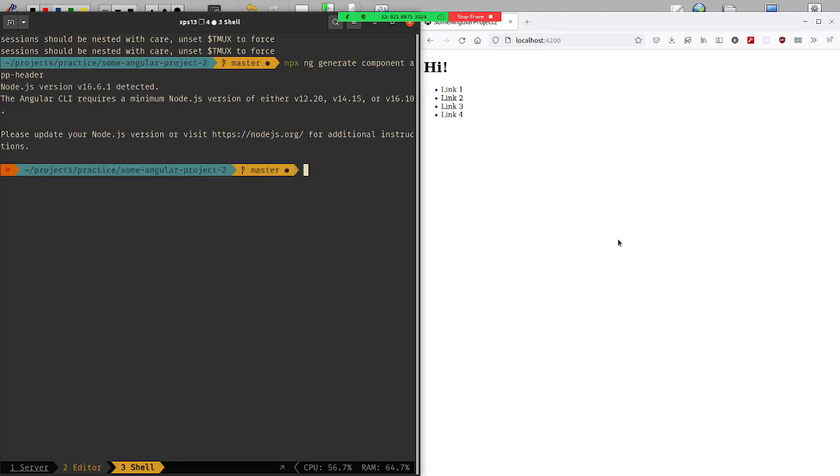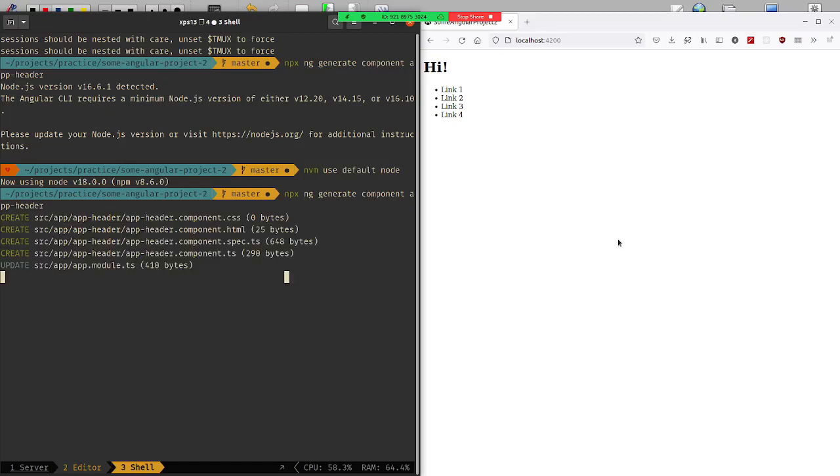Oh, come on, man. Yo, Angular, generate me an app header component. And so what it did was it made all of the files for me: the HTML file, the CSS file, a TypeScript file, a test file, all of it.